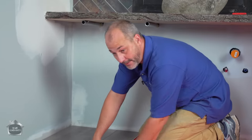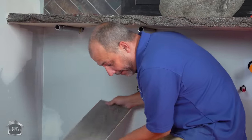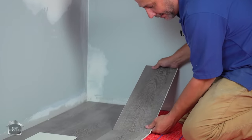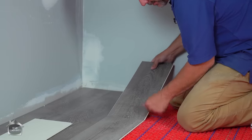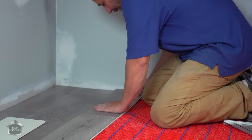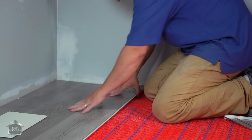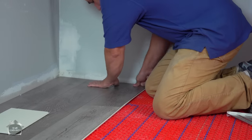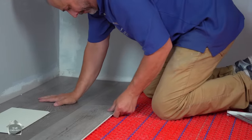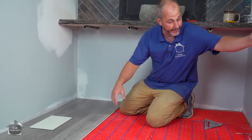So there are two basic theories on how to install this flooring. One, you lay the piece down, you bring your next piece, you put the butt end in, okay? Coming shy of the rest of the flooring. And that helps make sure that that joint there is locked, all right? And then you have to lift everything together and then force it in. There you go. That's a good joint.